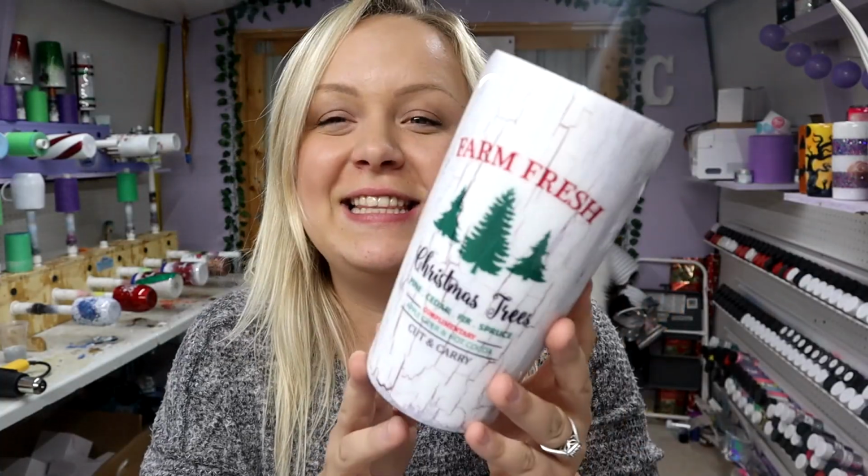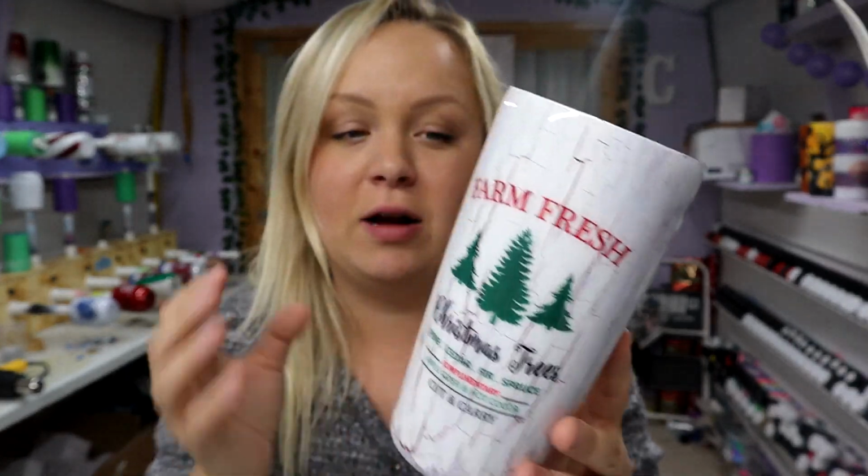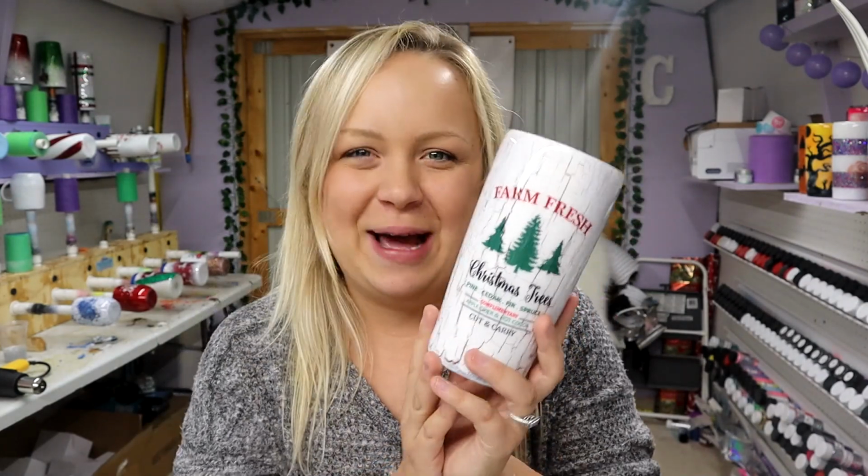So after some epoxy, this is done, and I think it is just absolutely adorable. I love the Crackle tumblers anyway, so to make one Christmas themed makes me so happy.